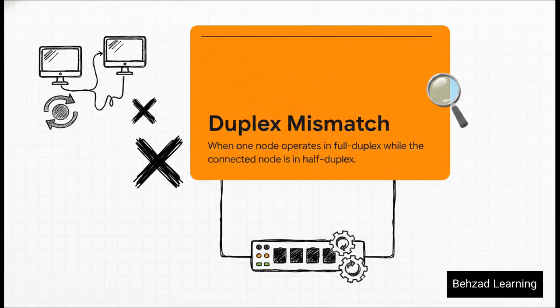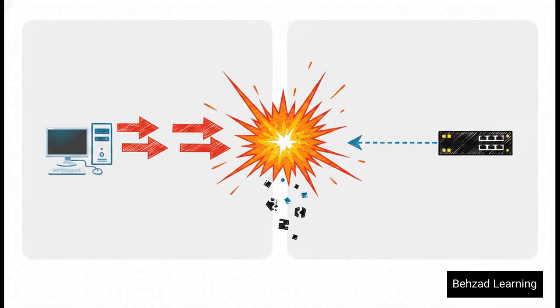This happens when the device on one end of the cable operates in full duplex, while the switch port on the other end is stuck operating in half duplex. This perfectly illustrates our exact mystery. The server, let's call it PC1 here, was manually set to full duplex by some previous technician. It thought it had a dedicated lane, so it transmitted data whenever it wanted, completely ignoring those polite CSMA-CD rules.